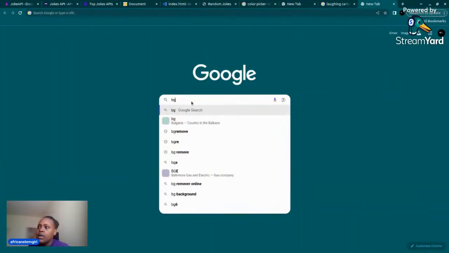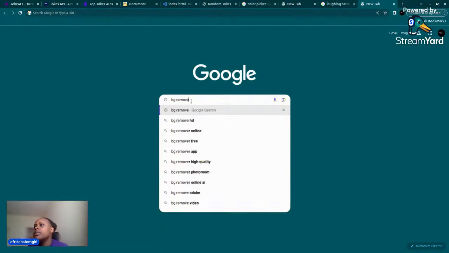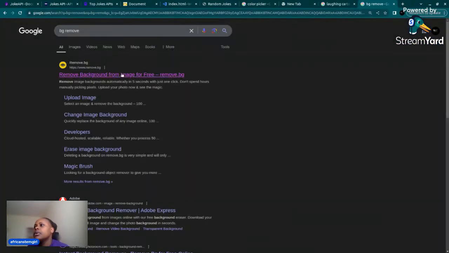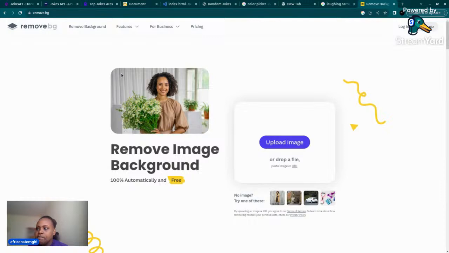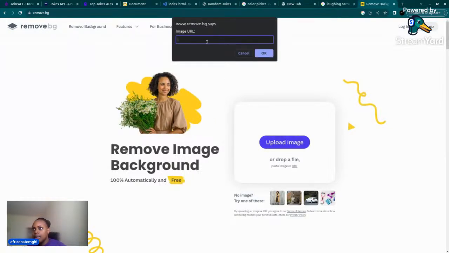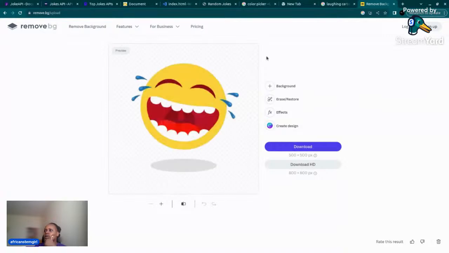It's a background remover. Click here, URL, and say okay. This will remove that background. Yeah, that's removed it, and click download.